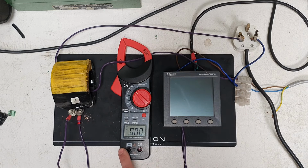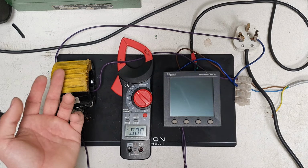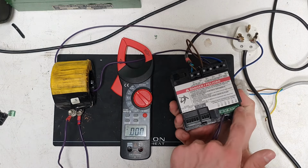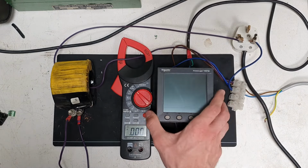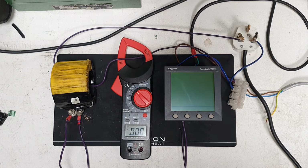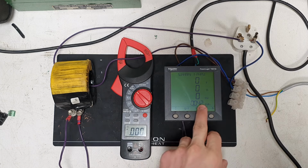We've got the clamp meter here to test against this, see if it's all working right. Obviously these are the headers that I put in here. Let's see if it works. So let me power up the meter. Takes a while to boot up. There we go. As you can see, I've been messing with it earlier.